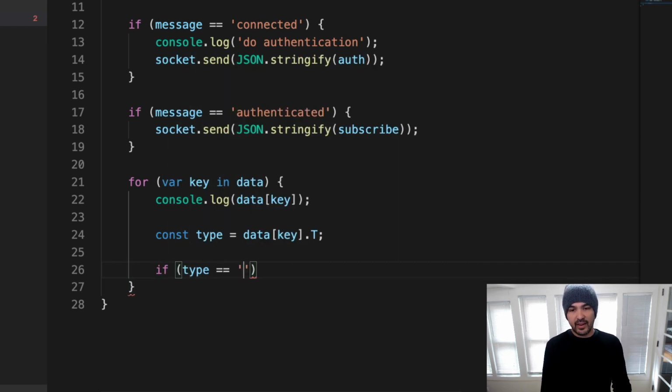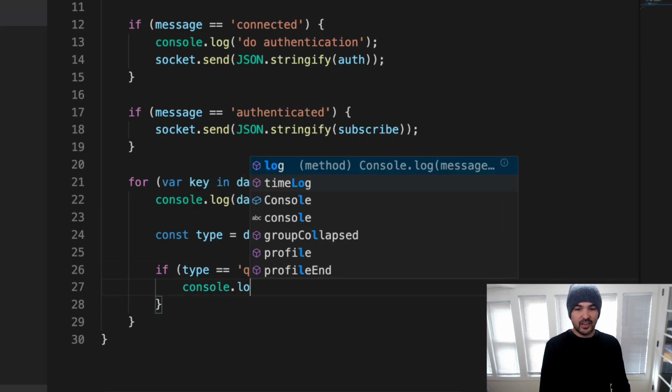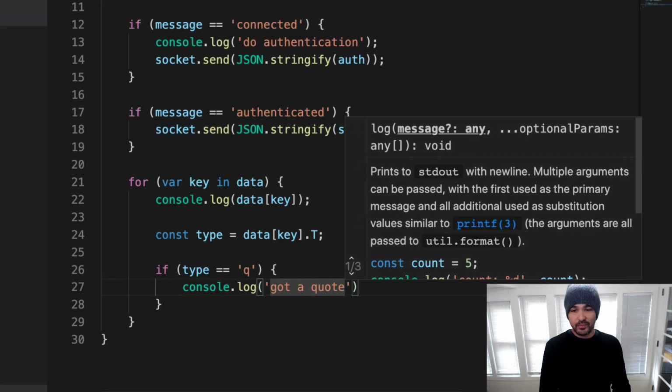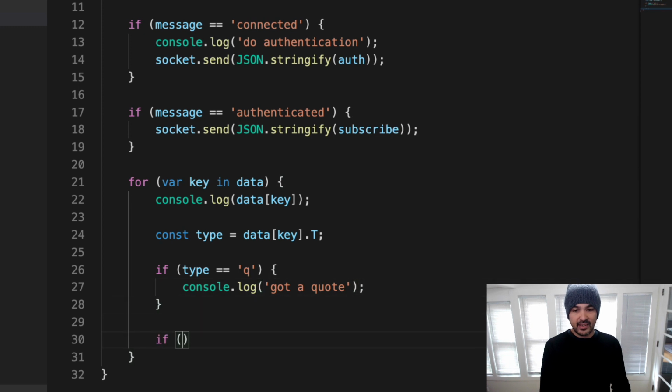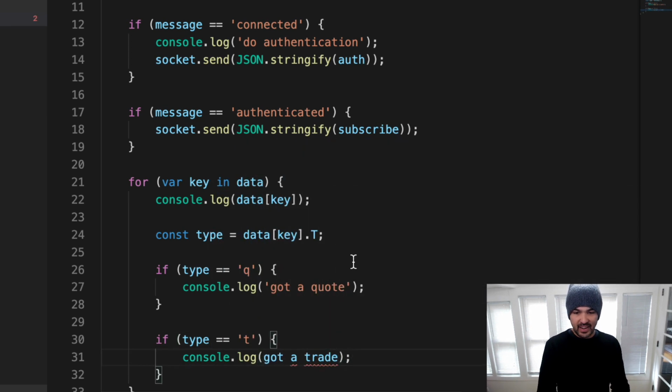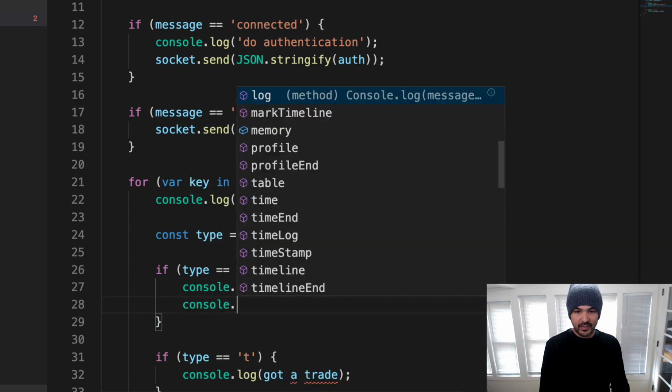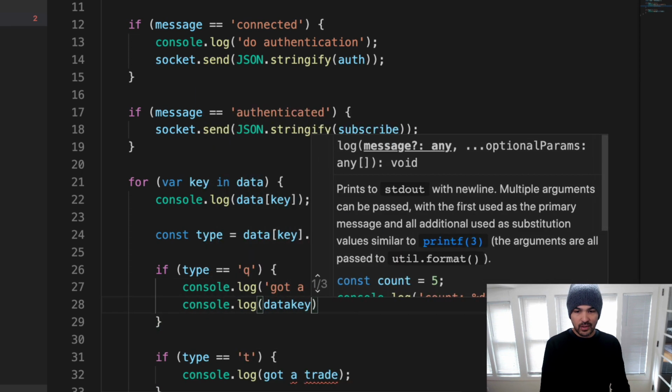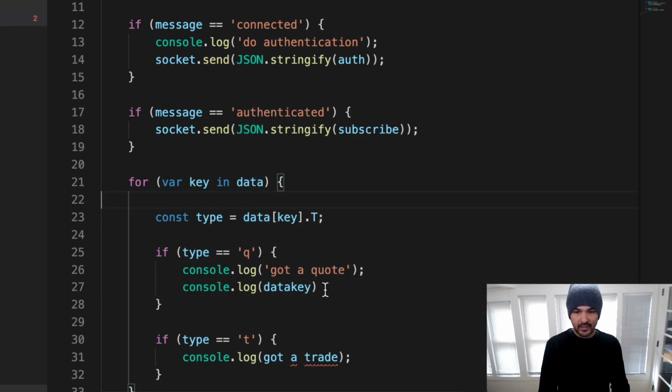And so I'll say if the type is Q, I can console.log got a quote, right? And then if the type is a trade, I can say got a trade, right? And let's go ahead and log the object itself in this case. So we'll log data key here instead.